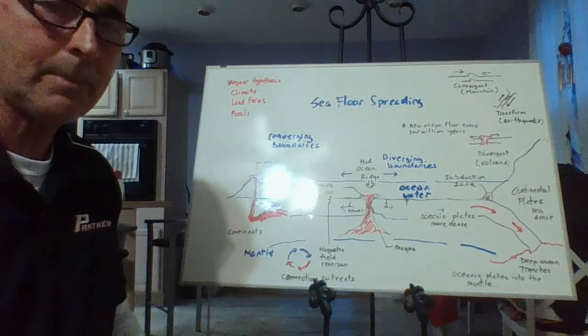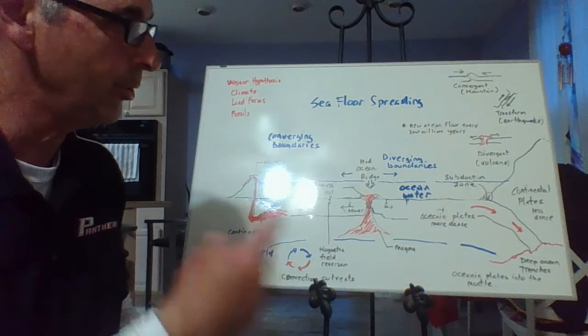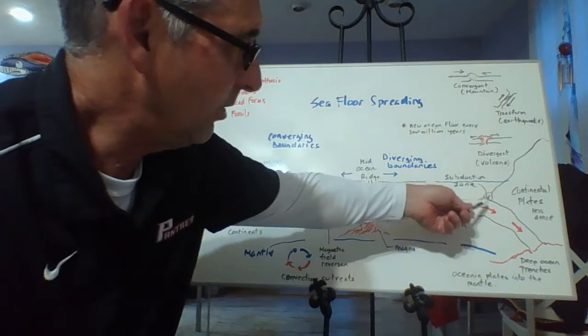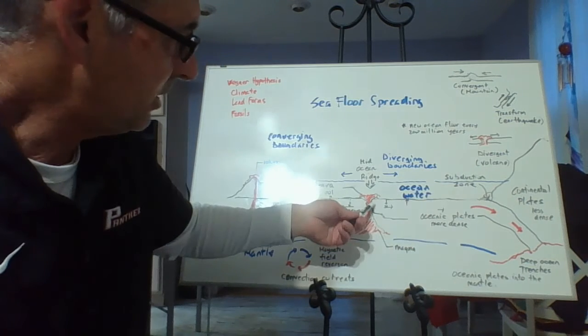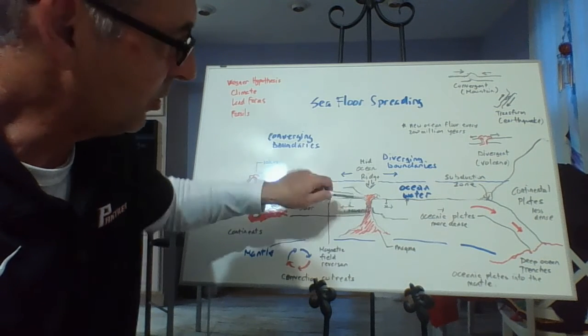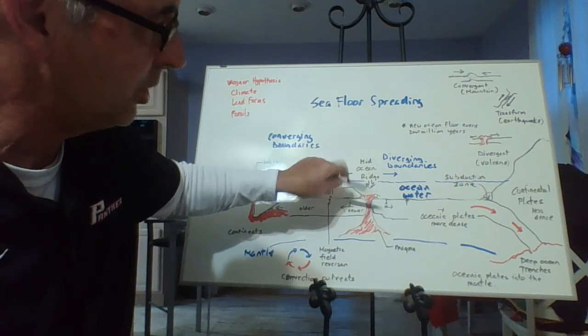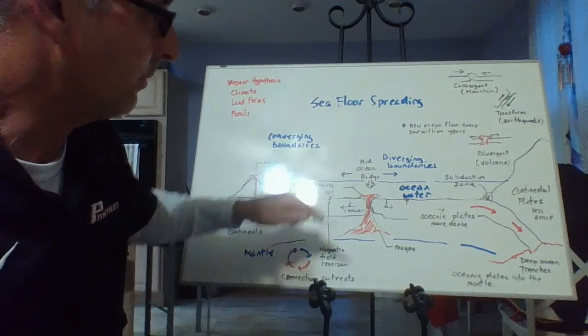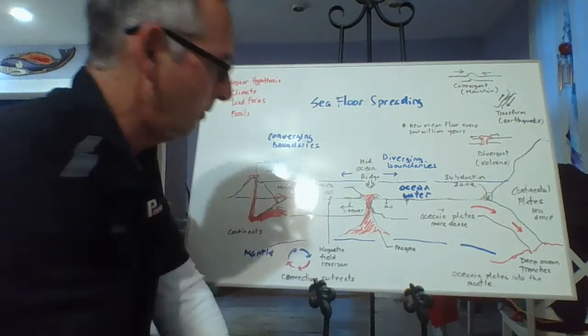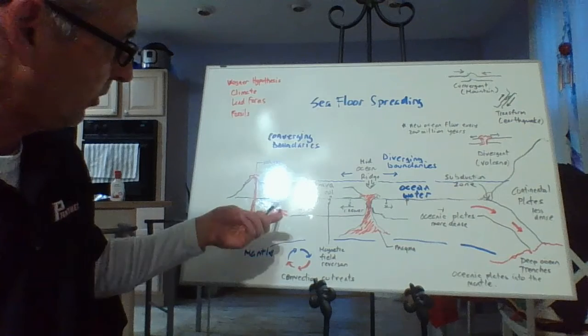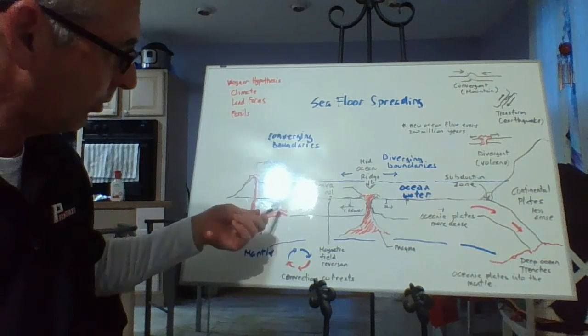Okay, what ends up happening is this keeps on cycling over and over. So this here is about 200 million years old, okay? This here is new rock, okay? So the closer we get to the mid-ocean ridge, the newer the rock would be. So this rock is moving this way and this rock is moving this way. Okay, so the same thing would happen. This gets older over here.